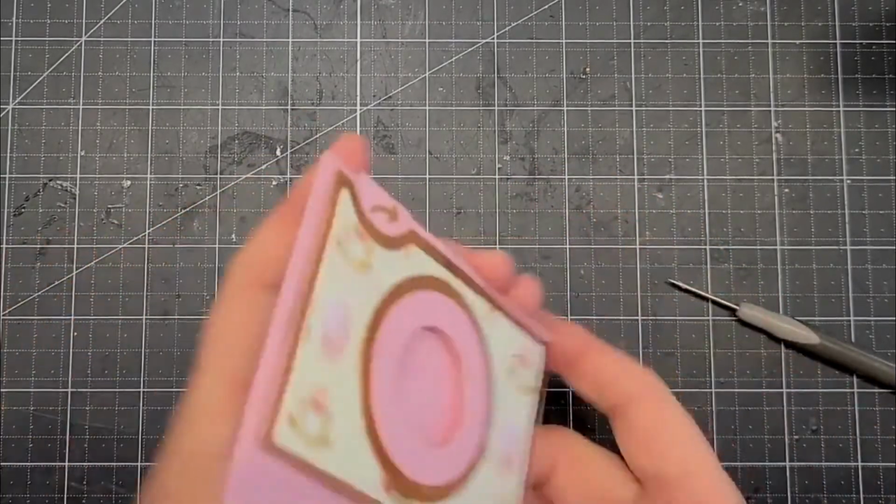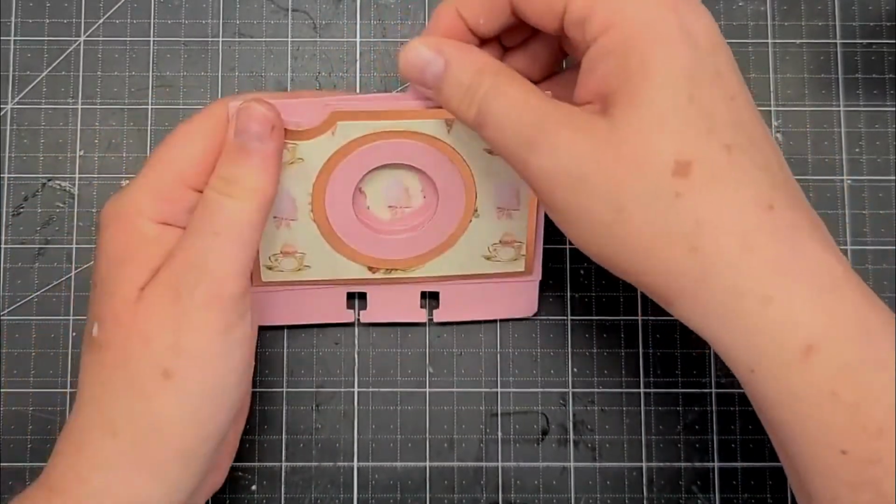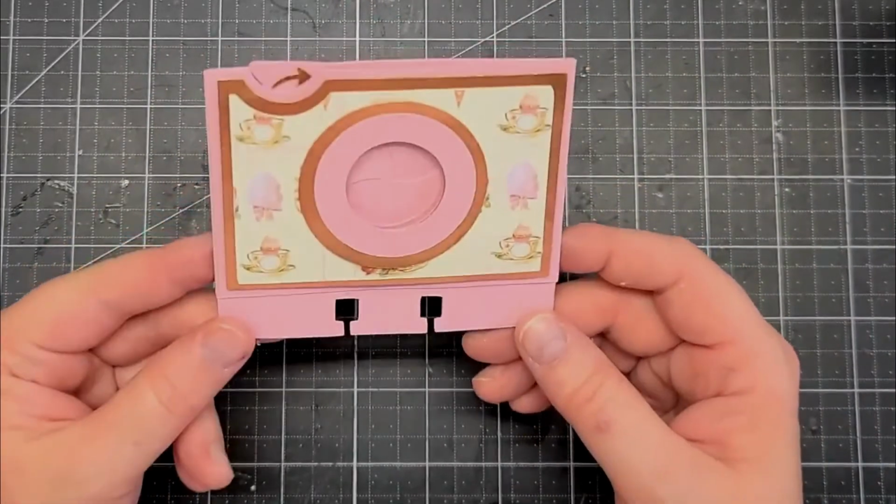Okay, so here is our Iris Shutter Memory Decks card, and I love how this came out. I hope you do too, so I'd love to see what you create.